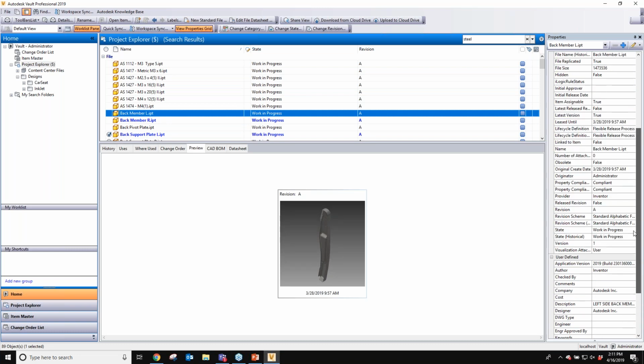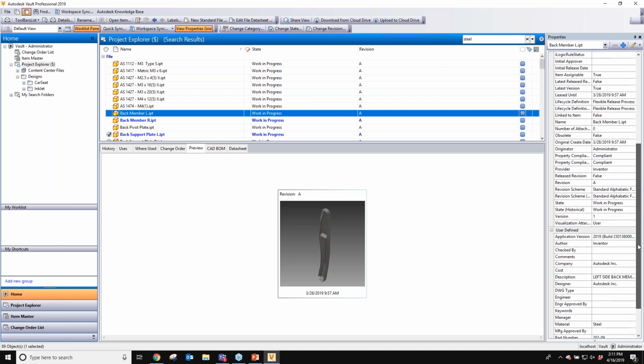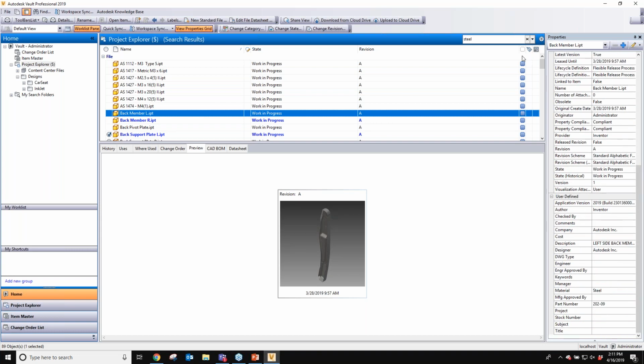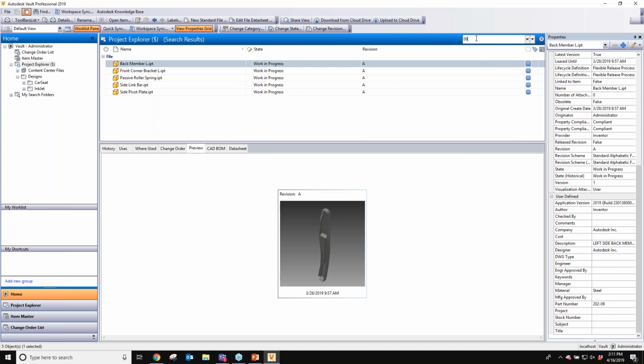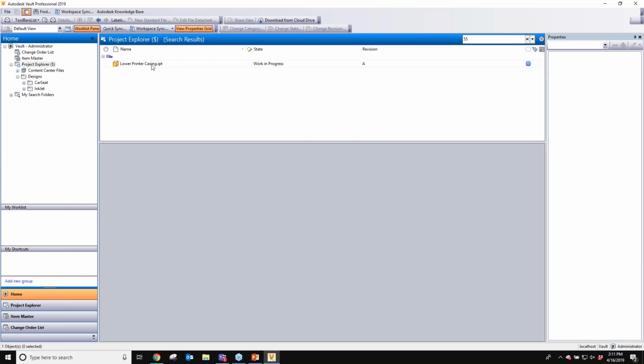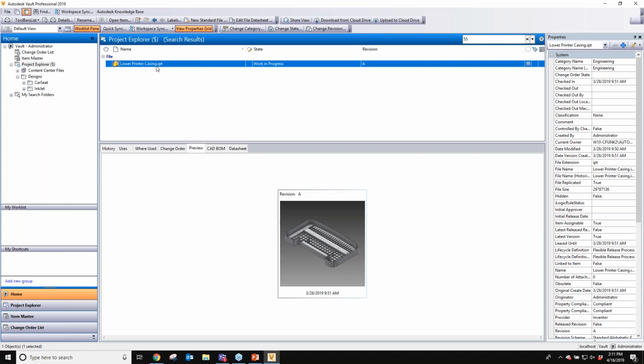So while this is useful, sometimes it's not, because I might get something fed back to me. I'm just going to type 09 here, and things are going to show up. It's picking up any 09 anywhere. I have to find it down here in the part number. Like maybe I was looking for a part name that had 09, and it shows up down here, 55, and it found this printer casing. Why in the world? Where'd 55 come up for that one? And I don't really know. I mean, it's great that it found it. Oh, it's part of the part number. It's great that it found it, but as it's looking for it, I don't know where it's looking.